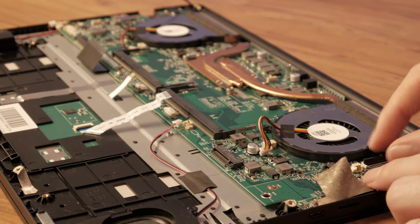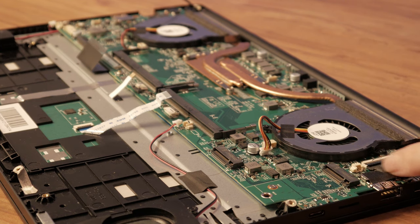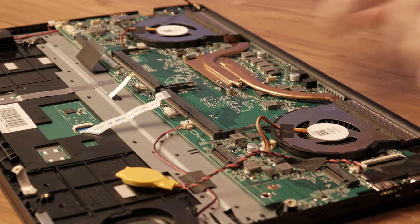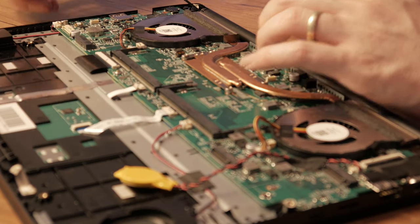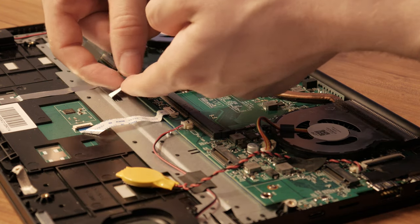Now you can start connecting your devices. Reattach the monitor display and flatten the tape. Connect the onboard BIOS battery. Reattach the speakers. Carefully insert and lock down the trackpad ribbon cable. Connect the keyboard backlight and keyboard.